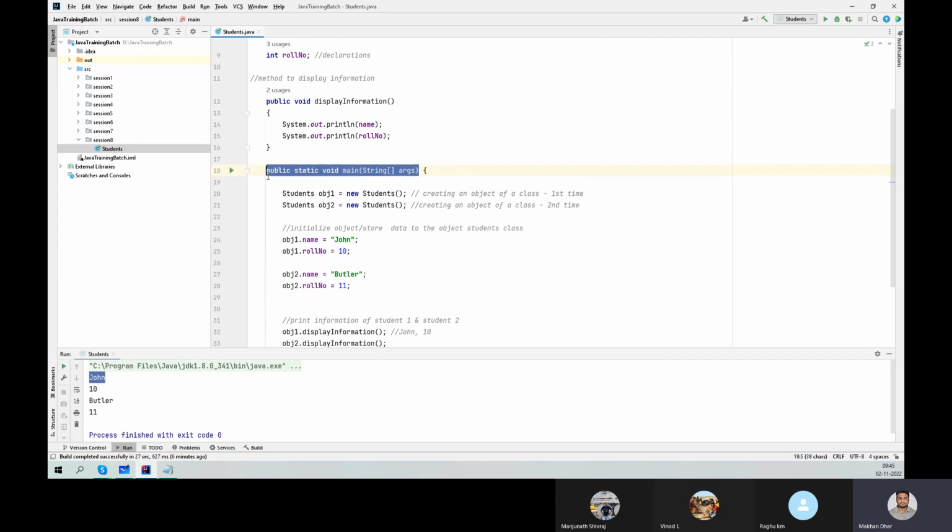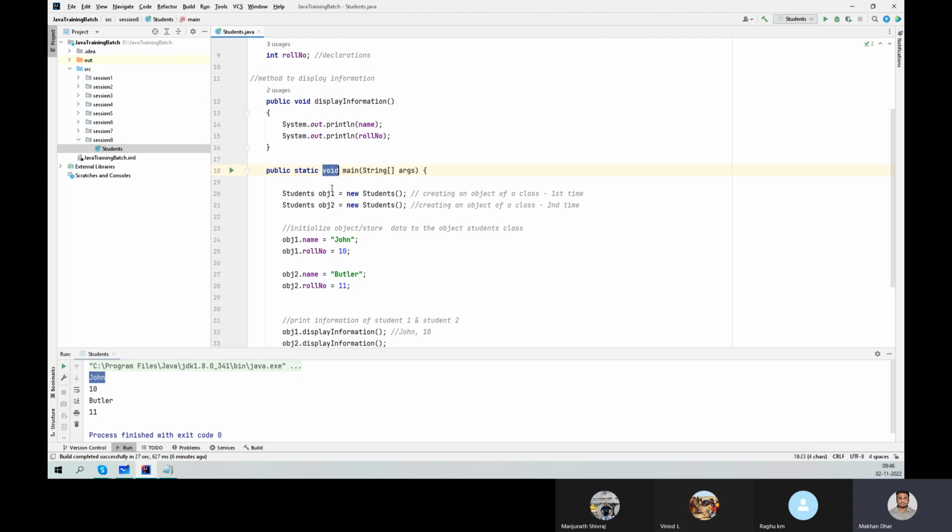This line everyone should understand very deeply. The whole thing from here to here is a method. The moment you run the program, JVM will check this first. If JVM is not able to find it, then it will not execute.